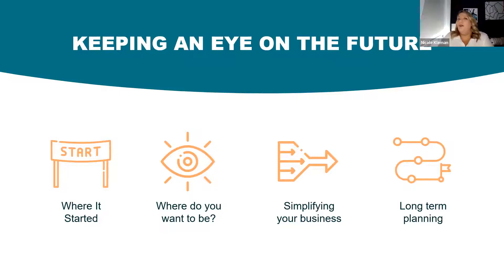We're going to take some time — I'm going to challenge you to really put into action where you want to be and how you can get there. Then we're going to look at how to simplify your business, streamlining things — how do you do more with less? That's our big goal here. And then long-term planning: if we can take step by step, we can make it to that end goal, pulling on your team, your software, your knowledge, and your expertise.